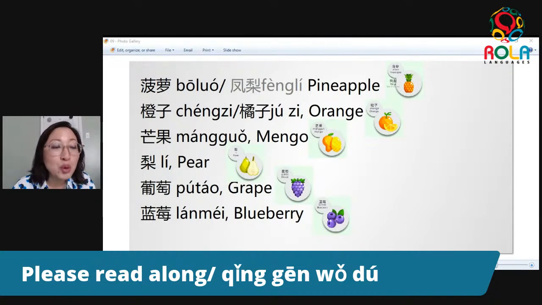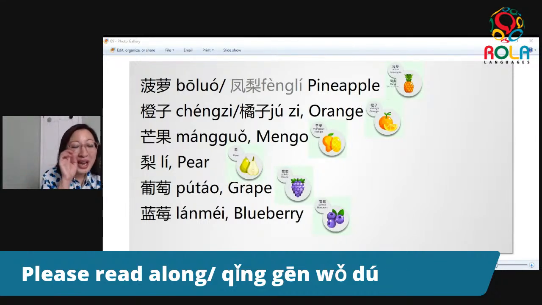Again, we borrow this from the English language, which is mango. And I think I just misspelled mango. I'm sorry. It's M-A-N-G-O, mango. And then in Mandarin, we call it 芒果. I remember when I was having the teacher's class, after learning the fruit names, every time I asked them, what's your favorite fruit? A lot of the kids would say 芒果, not because it's true, but because it's easy to remember.